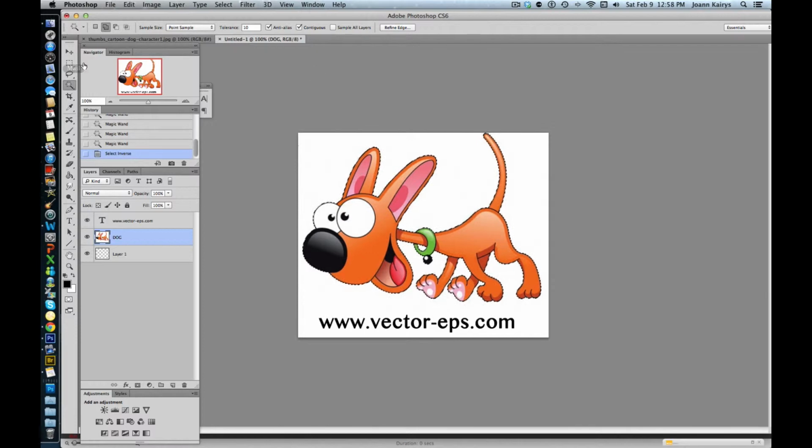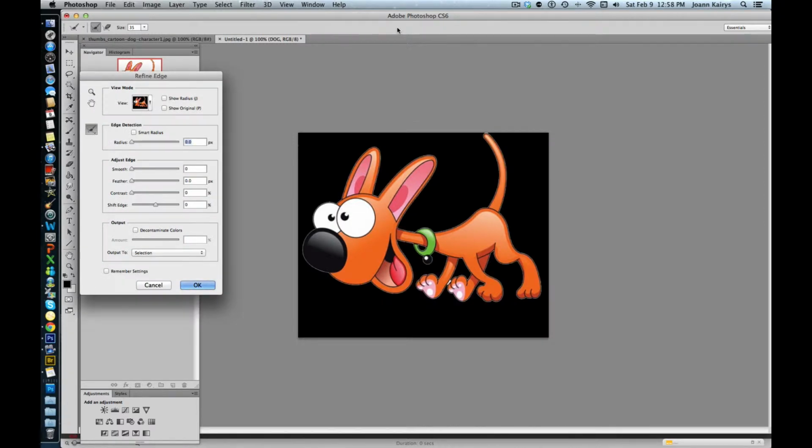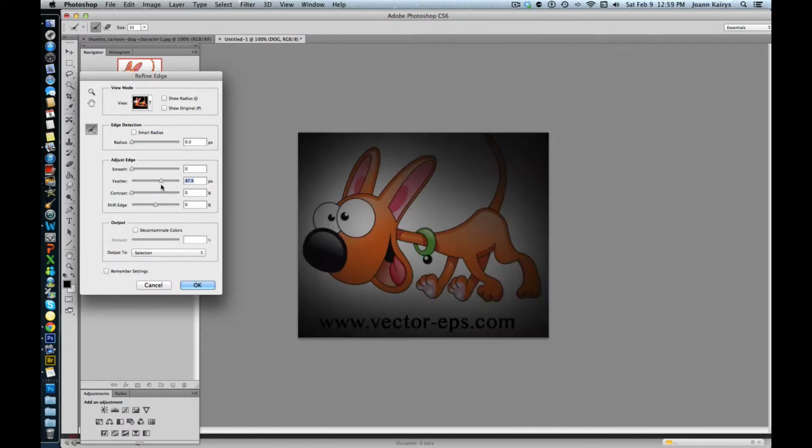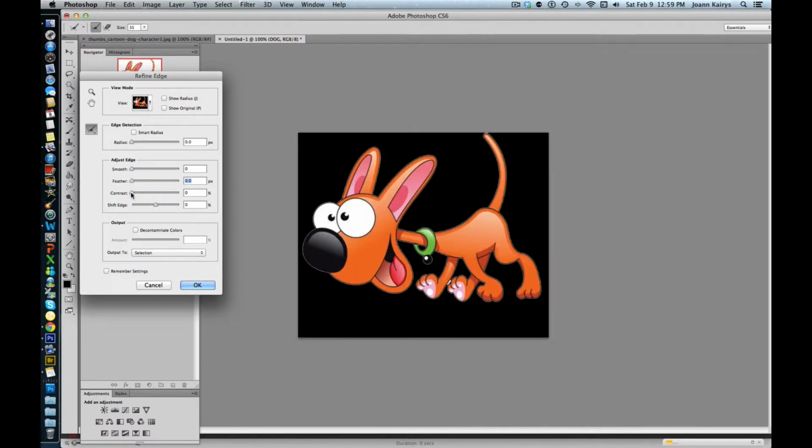And the very next thing that we're going to do is come up here to the very top where we have the Refine Edge option. And we're going to make a smooth effect. I'll exaggerate it so you can see what happens when we go in one direction or another with the sliders.